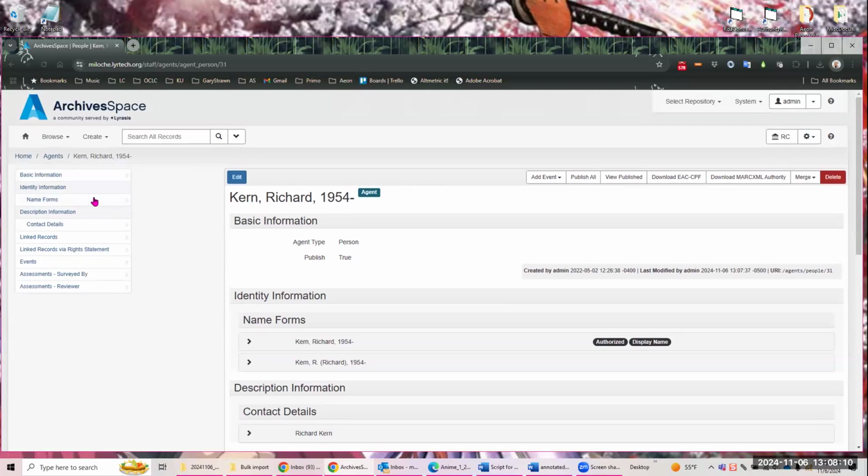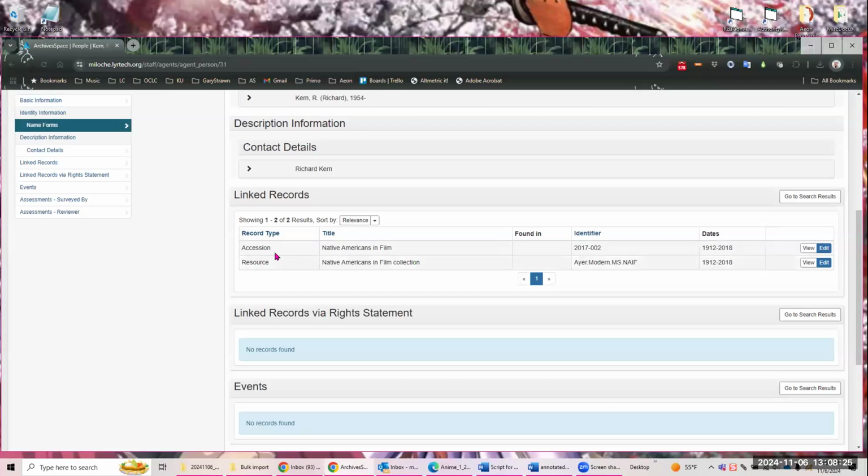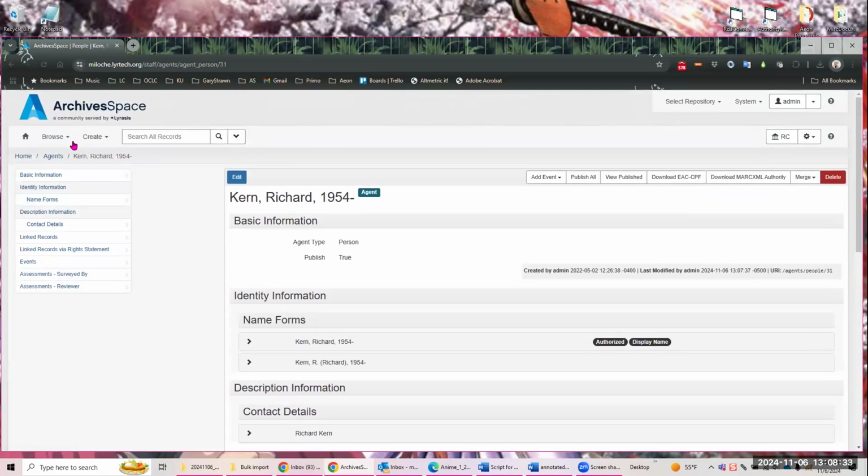Let's go and try to merge subject records. Subject records are much easier because you're not doing the compare thing. Instead, let's see, one more time. Yes. So now your session and resource record are both there and attached, and you didn't have to go in and do anything much.